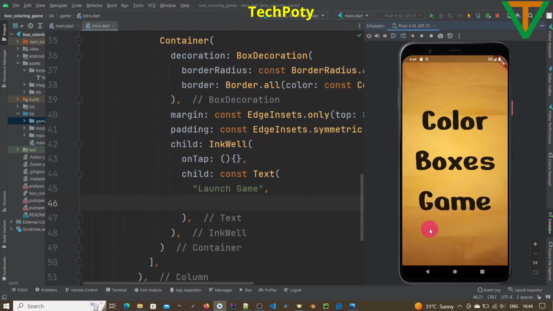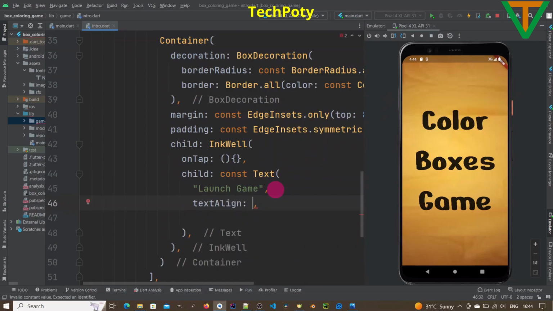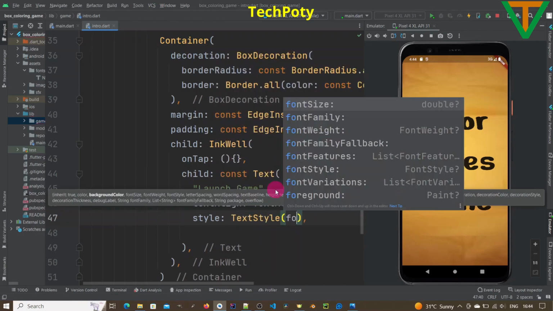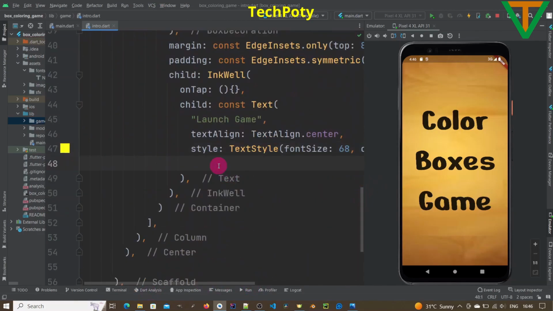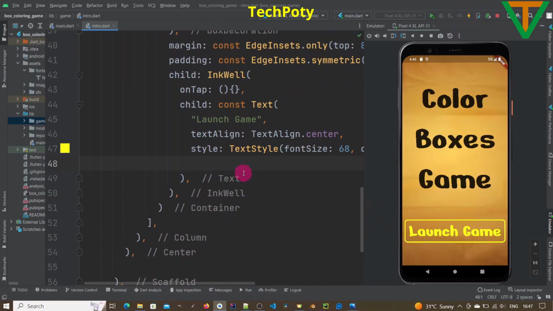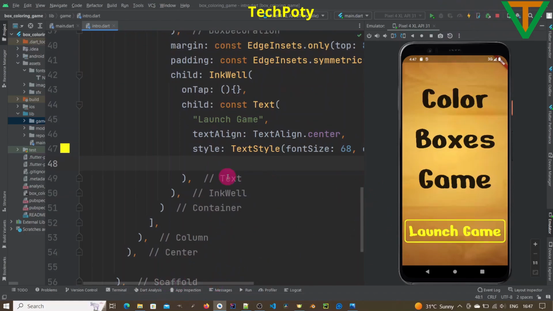So like the child which is constant text called launch game. Text align, put it at the center, and the style, font size 68, the color on it. Yeah, launch game. Okay, like that.